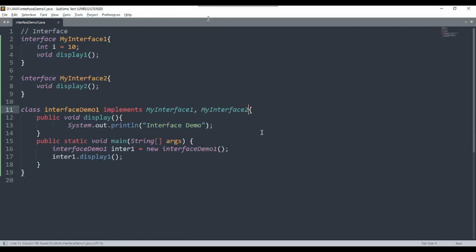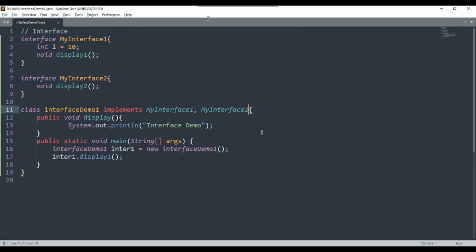So that class is implementing two interfaces in one class. That is what we can call multiple inheritance over here. So the interface demo 1 is a child class that has two parents now, my interface 1 and my interface 2.